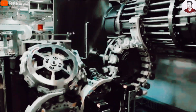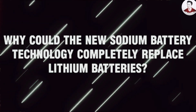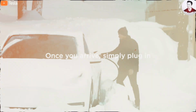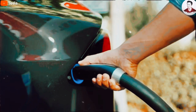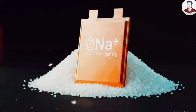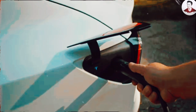The lithium problem. Let's set the scene. Lithium-ion batteries have dominated the energy storage space for decades. From smartphones to solar arrays to EVs, they've been everywhere. But with skyrocketing global demand, we're hitting some major roadblocks: limited supply, soaring costs, and ethical concerns related to resource extraction. Key raw materials like lithium, cobalt, nickel, and graphite are becoming harder to source affordably. As prices increase and supplies dwindle, the industry is desperate for a more sustainable, scalable option.